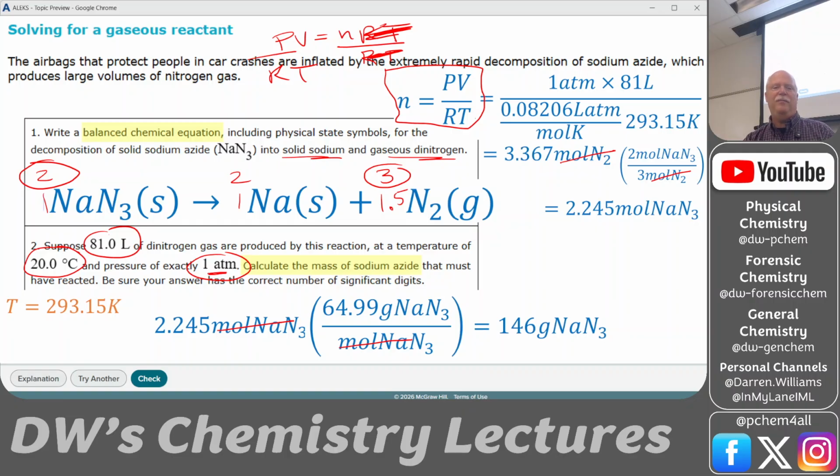And what if Alex is being a real jerk and gives me pounds per square inch, PSI? Okay. You go back to the last set of notes and you find the little conversion factors, and it's 14.7 PSI per atmosphere. And so you just convert to atmospheres. That way you can use the ideal gas constant. No, I have them in my periodic table that I give you during the test. And on Alex, there's a little unit convert. There's some data and those little buttons you can click and look those up.